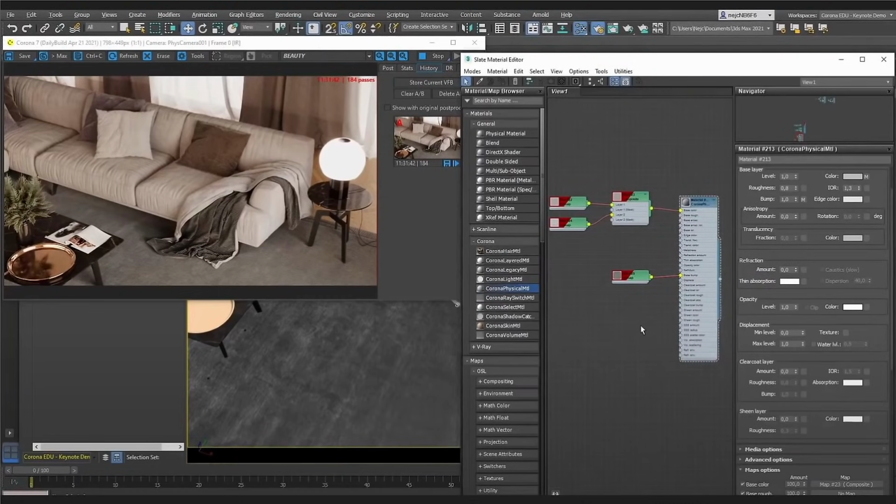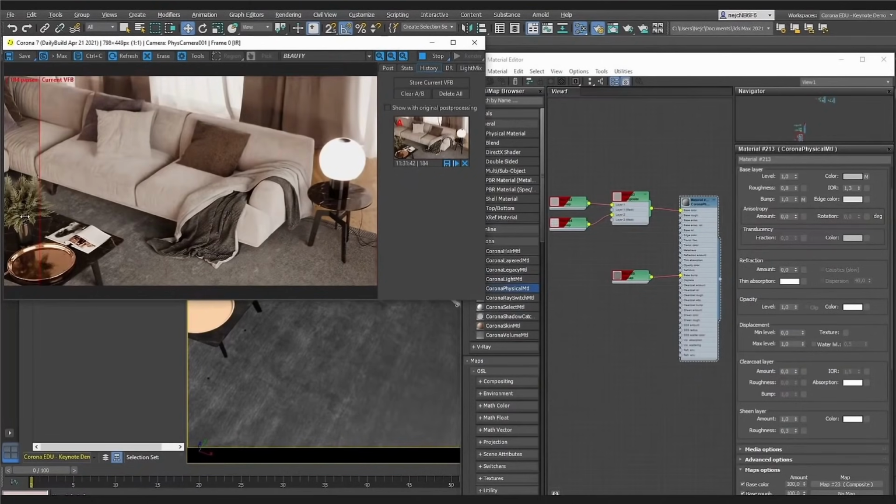Now again, we're going to demo the workflow here. So we are in 3ds Max now. You can see we have our physical material set up. We have a couple of basic diffuse and bump textures plugged into it. And all you need to do is up the Sheen Layer amount to anything above 0. And just like that, as you can see in the interactive renderer, you get that nice grazing angle highlight effect that is there when looking at certain fabric types, right?